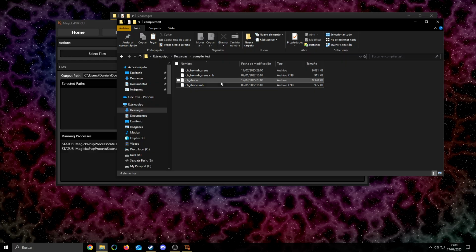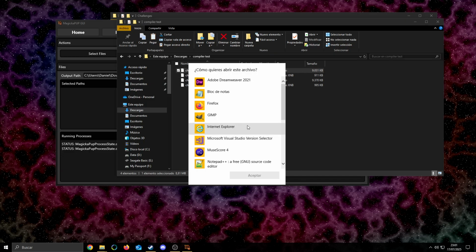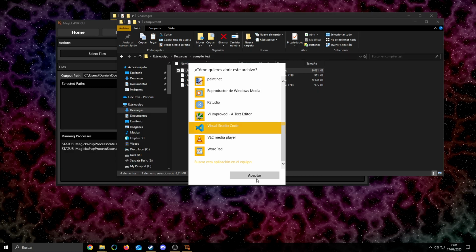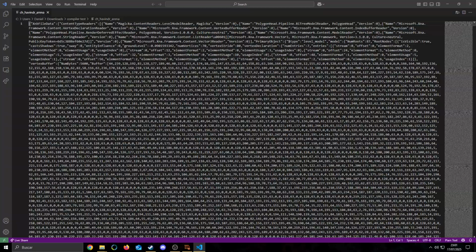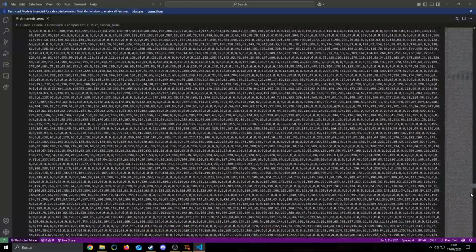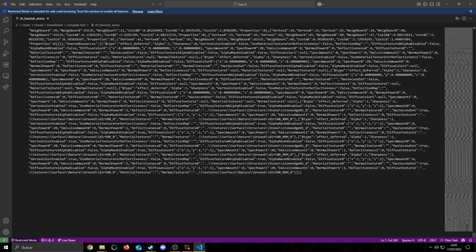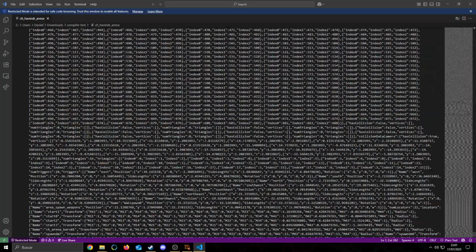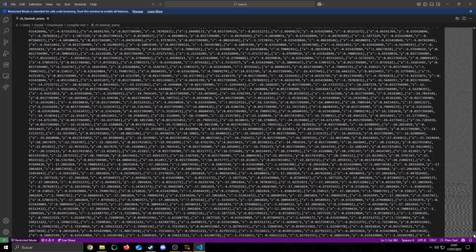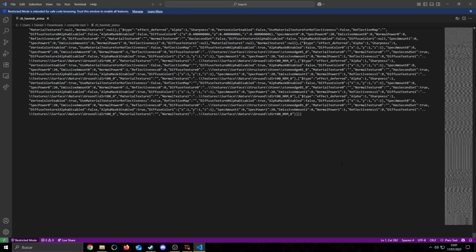But we can come here, and we can see that we've generated these files right here, which are CH Shrine and Arena, right? And we can try to open this up with VS Code, because these are going to be pretty large JSON files. So as you can see right here, we've got this large JSON file which contains all of the data of the level, right? Decompiled in a format that Magicka pretty much represents almost one-to-one, right? So this is the JSON format that my compiler and decompiler uses, and that the Blender level editor tool is going to be able to understand.